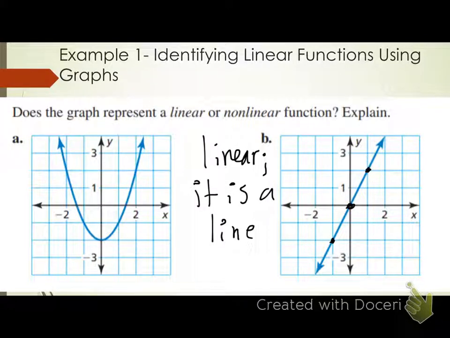To get from the bottom dot to the middle dot, I'm going up how many? Up 2, right? One. To get from the middle dot to the top dot, I'm going up 2, right 1. It's constant. It's the same thing, correct? So I know the rate of change is constant. Does that make sense for A and B? Any questions on it? Pretty easy? Yes. Okay, can I move on? Yes. Okay.